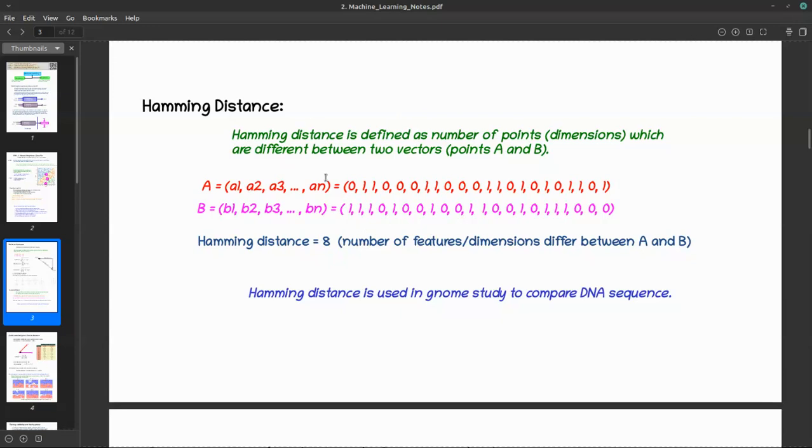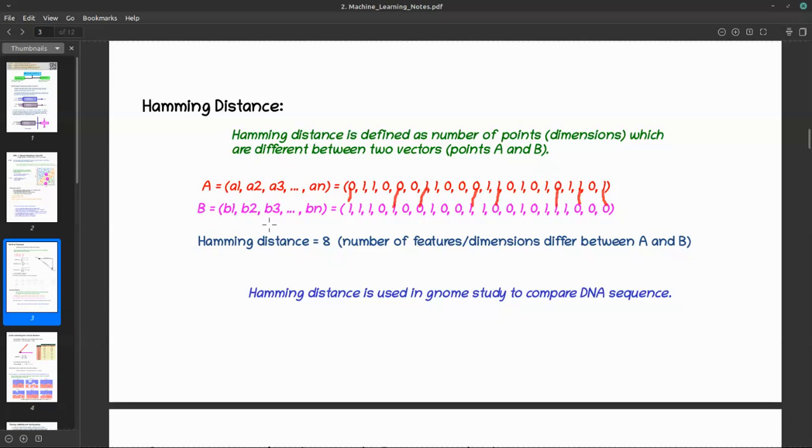The simplest distance you can say. Hamming distance is nothing but taking all the dimensions and counting how many dimensions these two points are different in. As easy as that. So it is different here. Yes, one, two, three, four. Literally, we need to count all the places where it is different. One matches, zero zero matches, so it doesn't count. Zero one zero one one zero zero one, like this. We need to find out at how many places it is different, and that is the Hamming distance. So 1, 2, 3, 4, 5, 6, 7, 8.